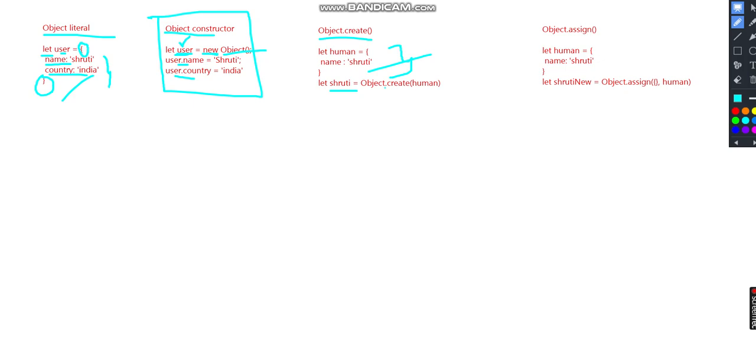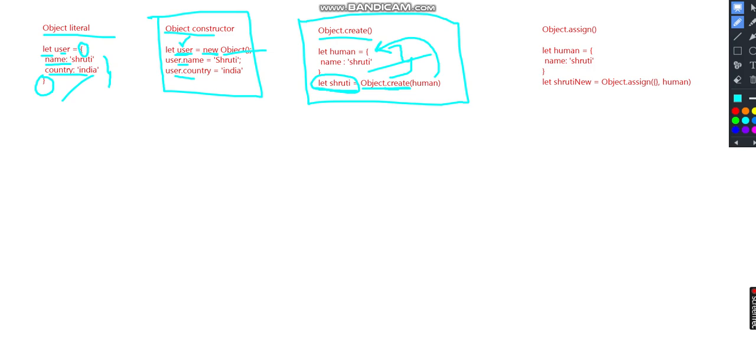So what we have made use of here is Object.create. We have used this create method, and we are pointing to the parent object. Whatever object is created is stored in the object named Shruti, and Shruti is going to have all the properties of human too. So this is our third approach on how to create an object. This object we can create along with its individual properties, and it is also going to inherit the properties from the parent object.